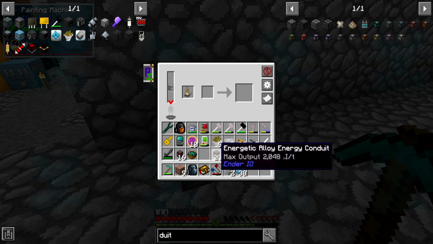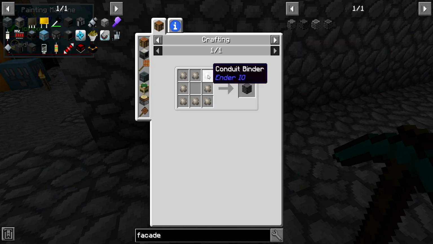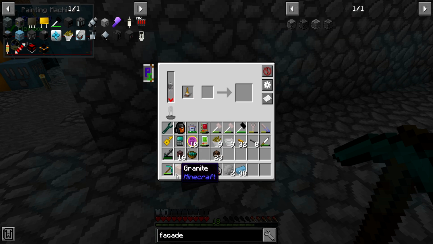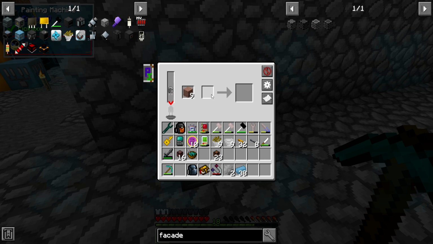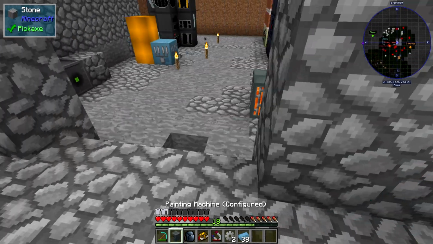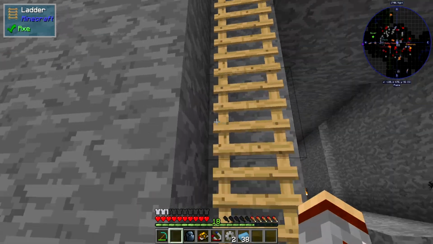What we're going to be able to do is, let's see if I can type it out. We can make these blocks called conduit facades, and they're made by just 8 conduit binders. If we take that block and feed it, say, granite, and the conduit facade would go in here, then it's going to start making the conduit facade look like the block we gave it. So in that regard, we can hide any cables that we have just wandering around down here. For the time being, I'm just going to put this right here.